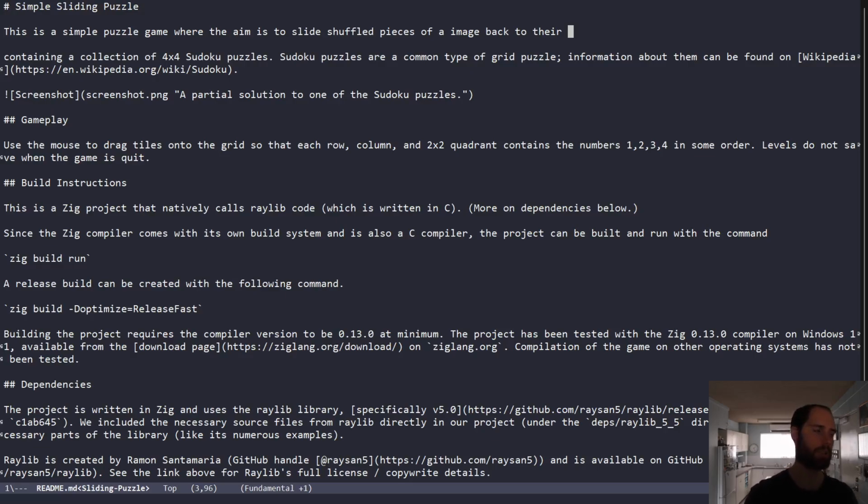Shuffled pieces of an image to form, maybe a whole image, or a whole picture.